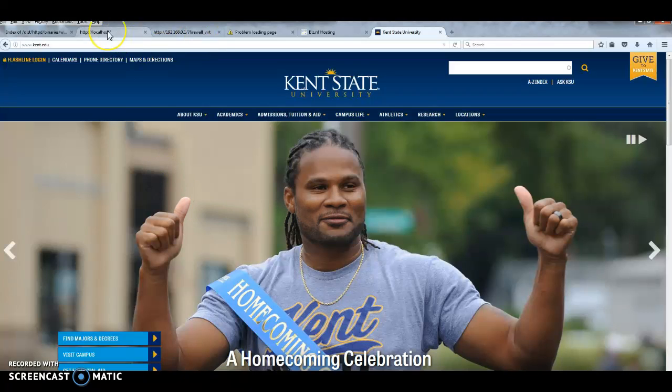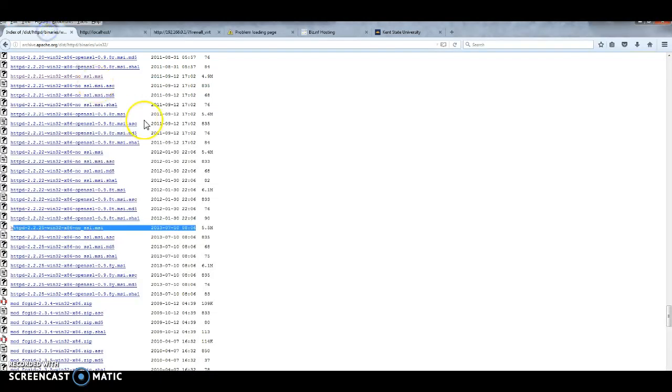So that's as far as I could get. Of course, the goal would be to somehow configure my Apache to host my page, but that's just not going to happen, at least not today. So if you have any recommendations, or you know how to fix where I'm going wrong, or maybe I'm not going wrong, that would be great to know.